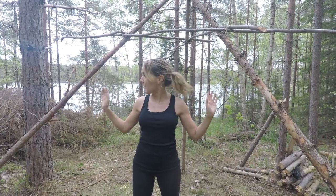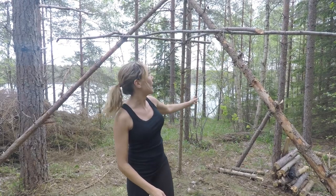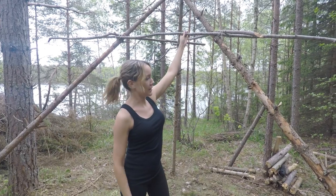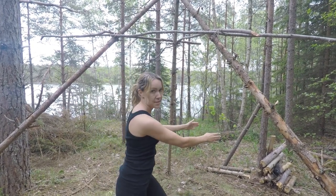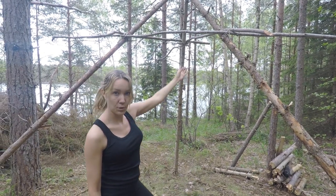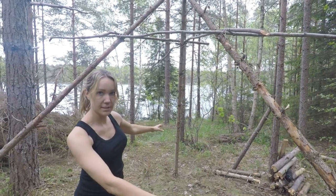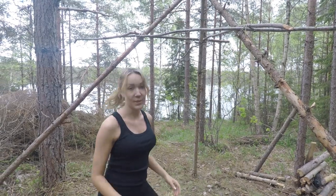Right, so now we've got the basic frame for our shelter. We've got these support pillars, and then at the top we've attached these three sticks. Basically, the idea is to reinforce these walls all the way around, create an entrance that way, and leave it completely open at the top here. That's so that we can have a fire in the middle of the shelter, and the smoke will go out the top. And this side is where we'll sleep, around the edges, still completely protected from the rain and the elements. So that's the principle of how this works. Let's give it a go.